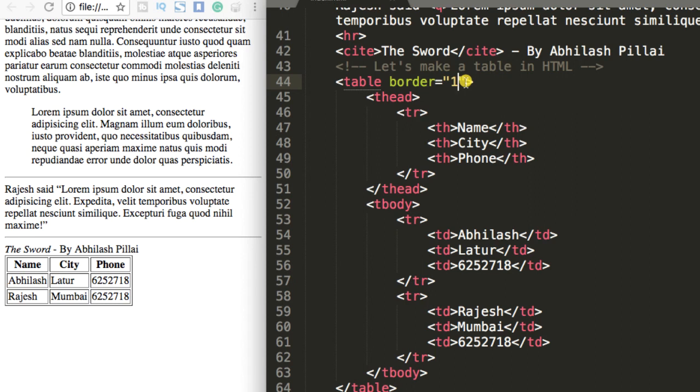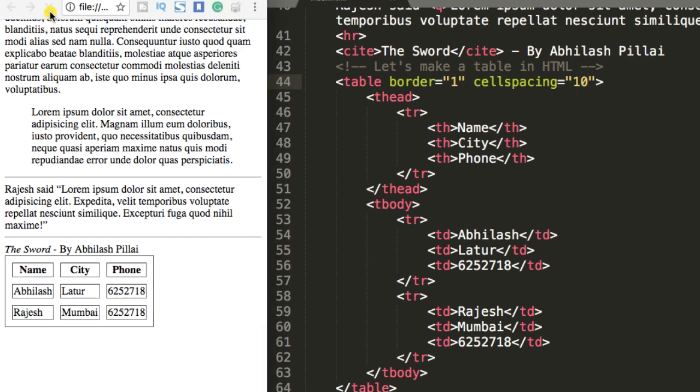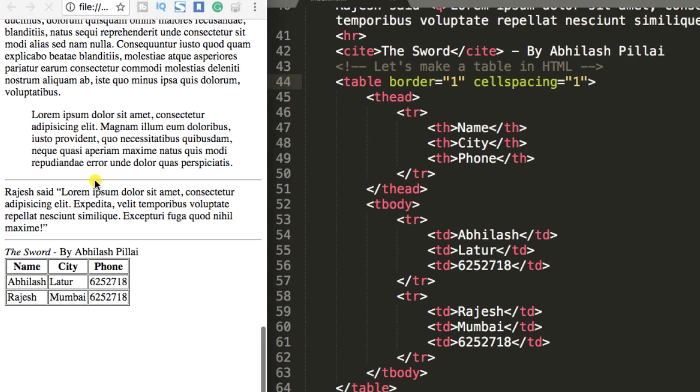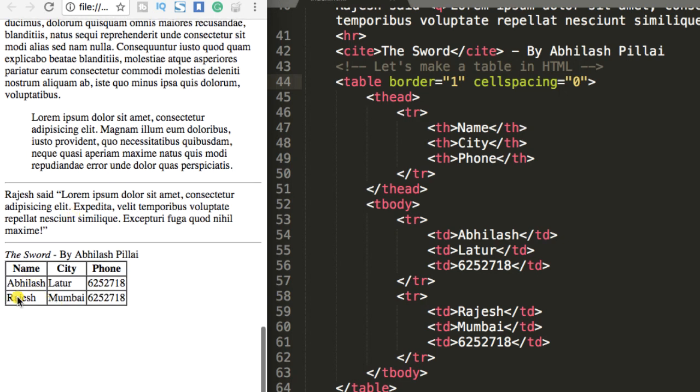Here, if you need to adjust the cell spacing, for example I will increase the cell spacing to 10, and if I refresh it you will notice the spacing between the borders has increased. And if I give the cell spacing as 0 instead of 1, it will show the border as a single line. Here you can see that it's displaying the table borders in a single line.